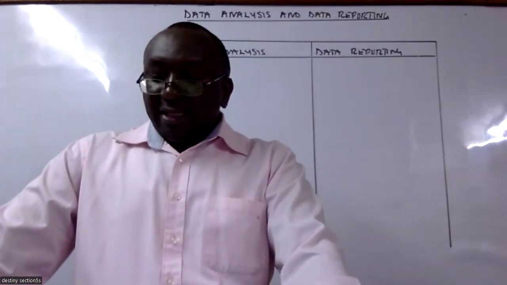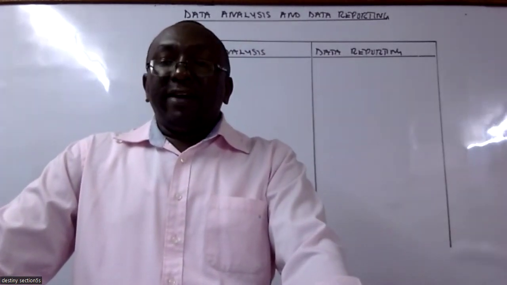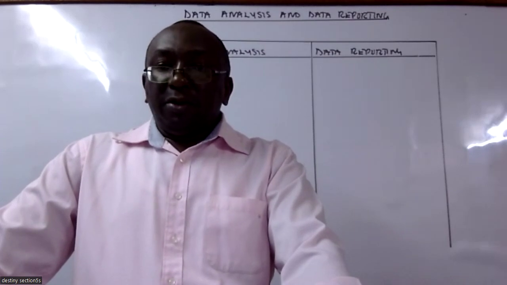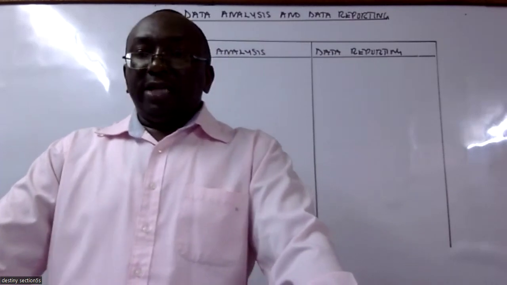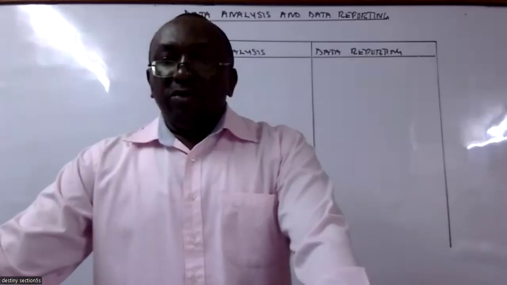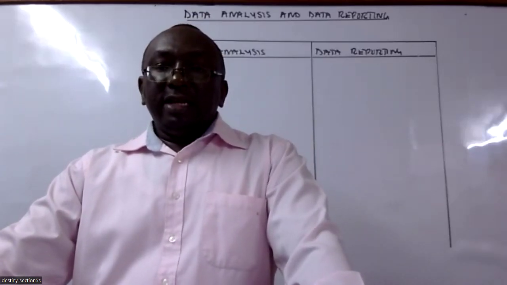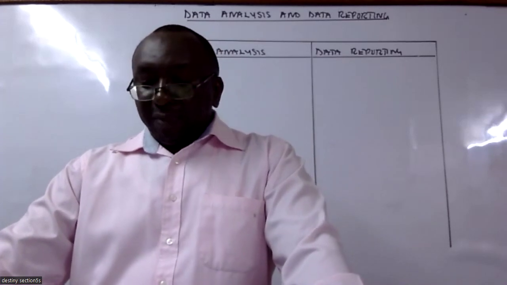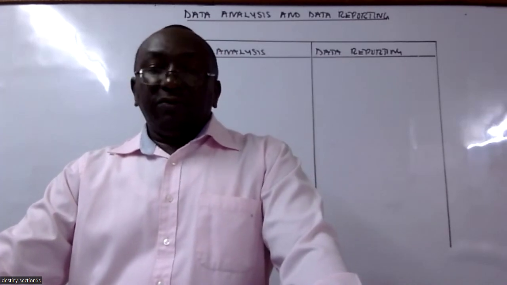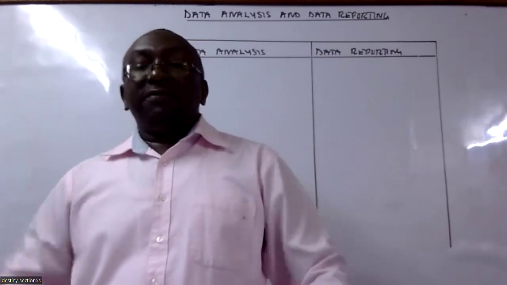The other thing is that in analysis, we must have a human being. But in reporting, you don't need a human being. It can be done using a system. If you look at something like QuickBooks, it has almost 100 reports that can be generated. And then we are saying analysis is flexible, but reporting is inflexible.